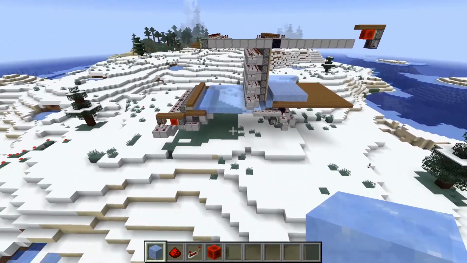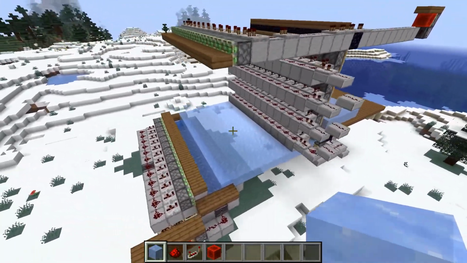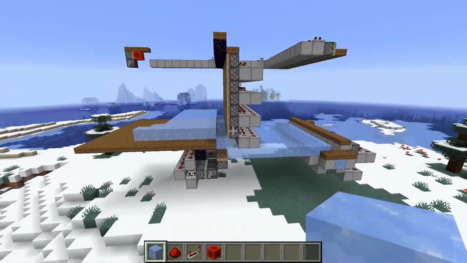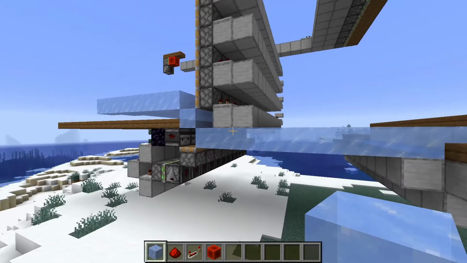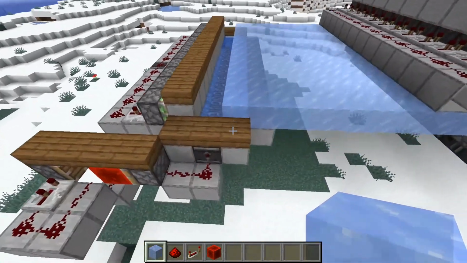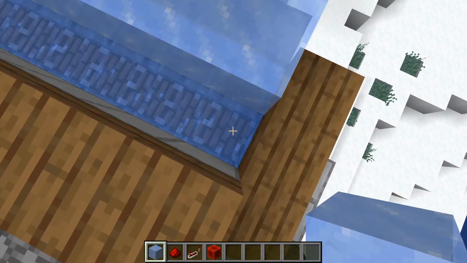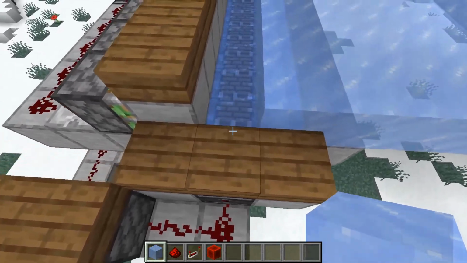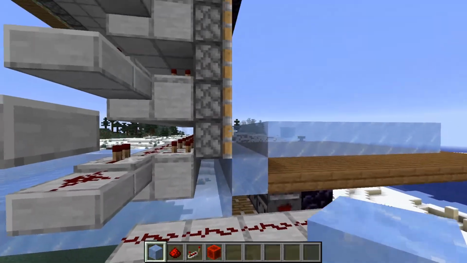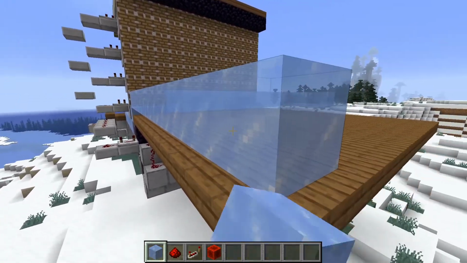Alright, and we're back. I hope you guys enjoyed that little time lapse of me taking down the mountain. Now we are in a creative test world where I have created this little ice farm. So how this works, so when ice forms here, the piston quickly shoots up, pistons push this over, and continues pushing these all the way out.